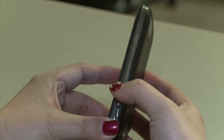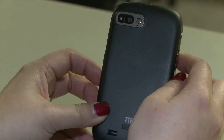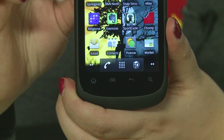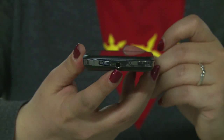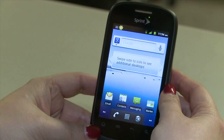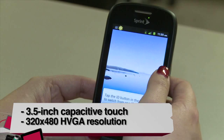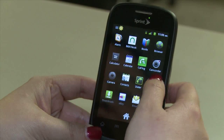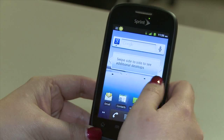On the side you get the volume rocker and micro-USB port. Beneath the display are the usual four Android hotkeys: home, menu, back, and search. On one side is the camera button, and on top is the screen lock key and headset jack. On the back is a 5-megapixel camera and LED flash. The display is a 3.5-inch capacitive touch HVGA resolution display. I'm not entirely a big fan of HVGA displays — it's a little bit fuzzy. Scrolling through navigation I found it a little jagged and unresponsive at times, though that may depend on background applications.